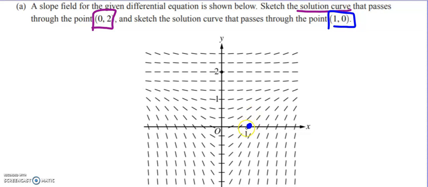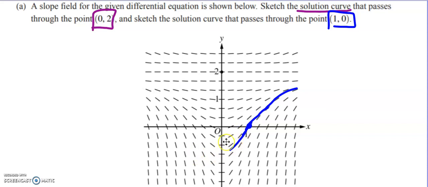And then remember, I talk about in class, you want to follow the winds of change. So this has a positive slope, which means it's going to throw me this way. So I kind of go until I catch that one, and then that's going to throw me that way. So I'm just following the general shape. If I move backwards to the left, it looks like I'm being thrown down.